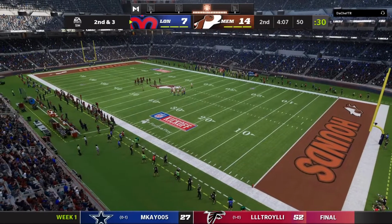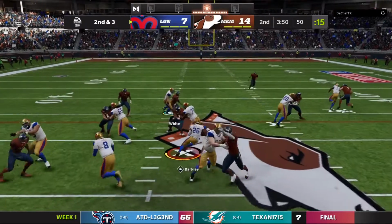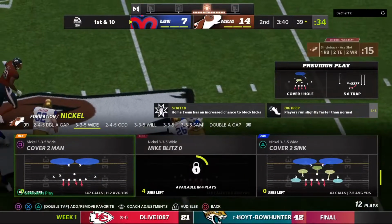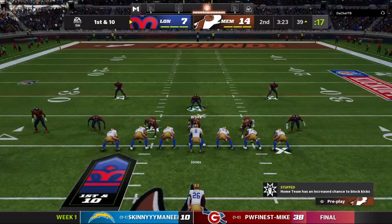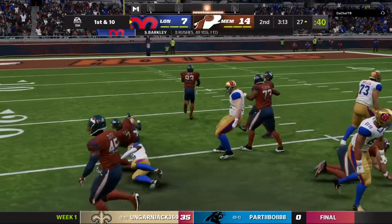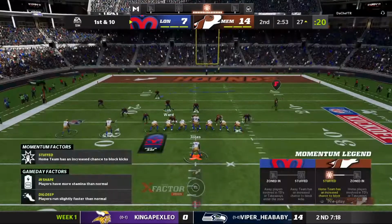Brings up 2nd and 3. A give to Barkley out of the gun. And they'll get him down as he's inside the 40. A CD a lot of times like to separate speed and quickness, and they've got a back that's both. We know that he's fast in the open field, but, man, his first step is so quick, too. It is something, isn't it? Because you think of that type of speed getting to the perimeter and turning upfield, but also when you run those inside runs, he can get into the secondary so fast the linebackers don't have a chance to react. And he works it past the 30, almost to the 25. 49 yards rushing now on 8 carries for him so far. 14 yards. 1st down, London.